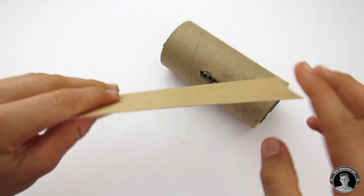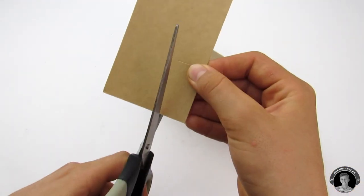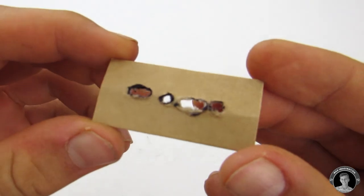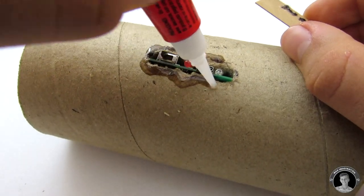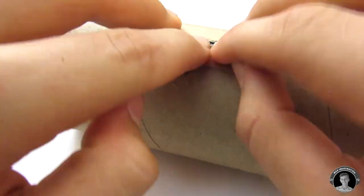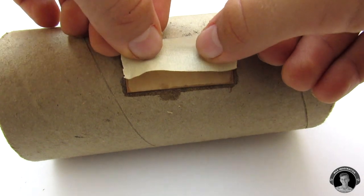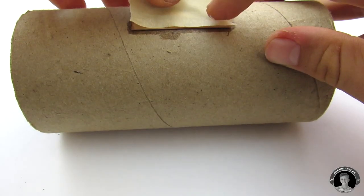Let's make a little cover for our Bluetooth receiver. Now you can either leave your speaker like this, or you can decorate it by spray painting it, which is what I'm going to do. So let's cover all the outlets we don't want painted in masking tape.